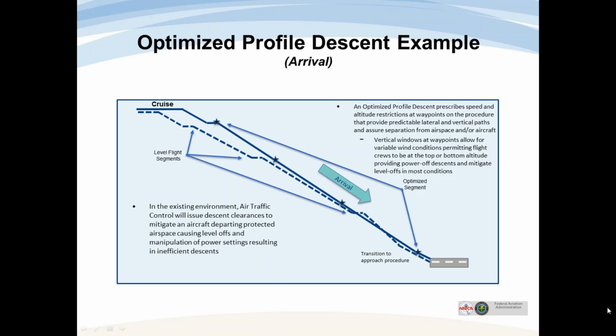distance separation. This information is programmed into the airplane's flight computers and allows the aircraft to glide down to an airport at near idle power. And controllers no longer have to issue instructions after clearing the plane to begin its descent. OPDs are safer in that there is less pilot-controller interaction. Airplanes flying OPDs versus a traditional descent generate less noise and emit less pollution because their engines are at near idle and speed brake use is minimized.